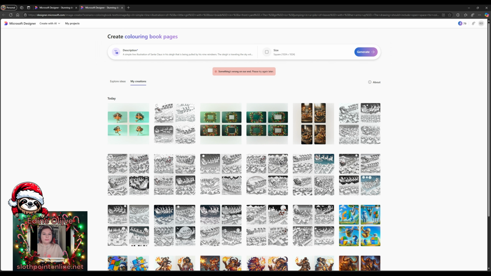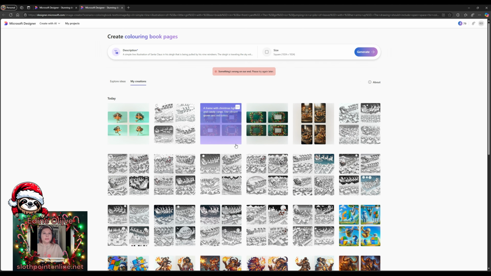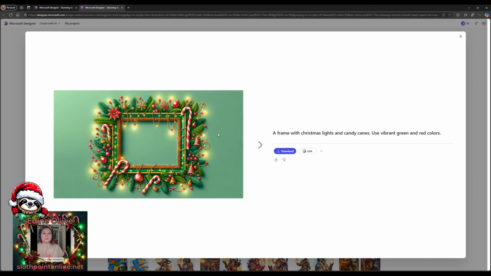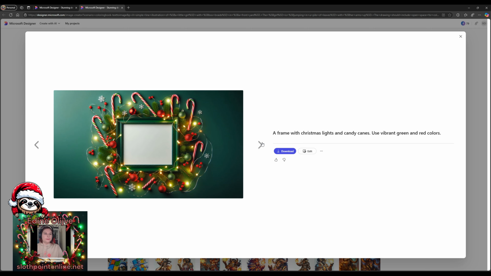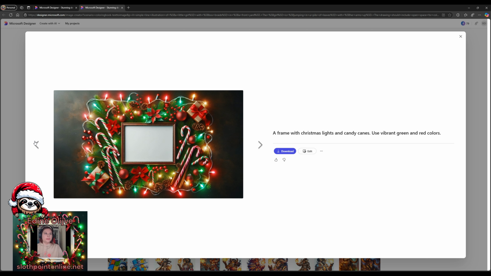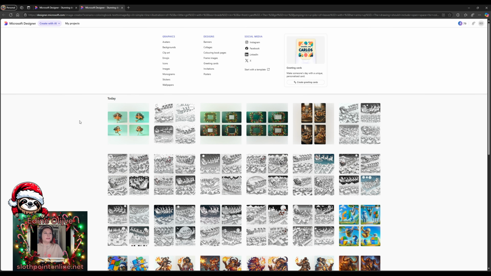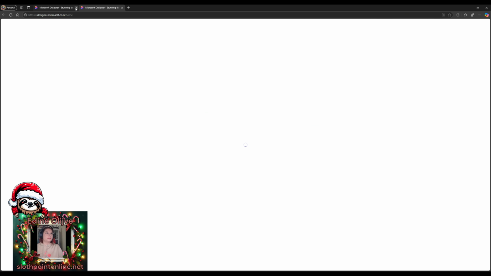I will show you other things I made yesterday. As you can see, this is the frame that I've used to frame the video. You can quite easily remove the background and then use this as a video overlay in your video. Let's see if something else works. Back to Microsoft Designer.